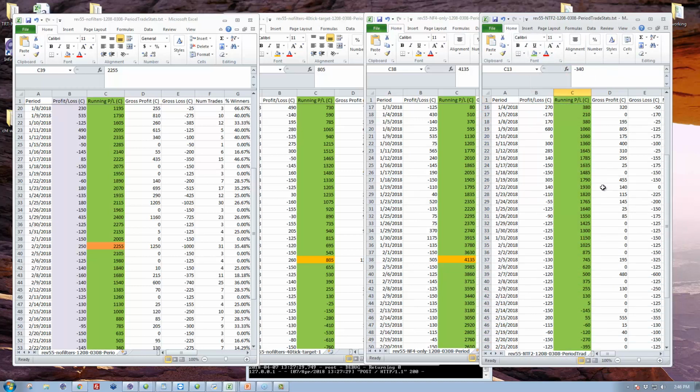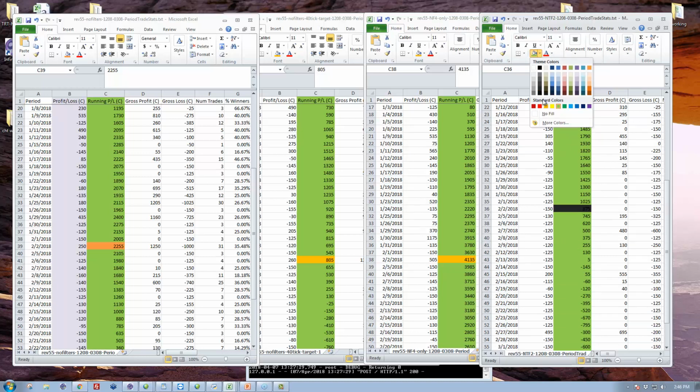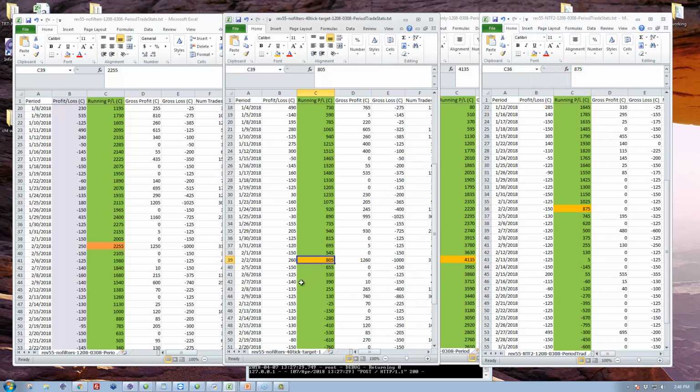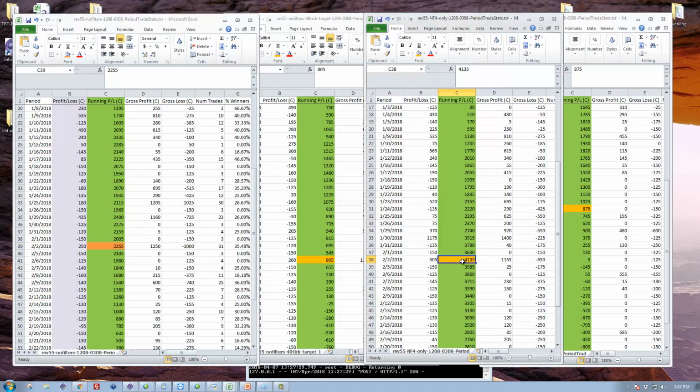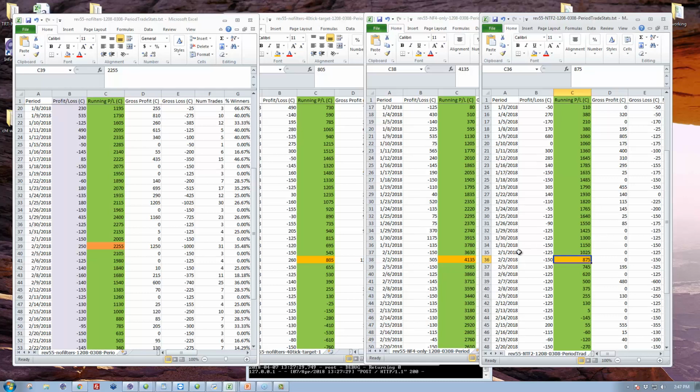And what you see is, here is the second. It's basically equivalent to a 40 tick target test. It's dramatically worse than no filter at all, and even way worse than using the moving average noise filter. So I'm sorry, Russ. Objectively speaking, the noise filter, as we've defined it, works much better.